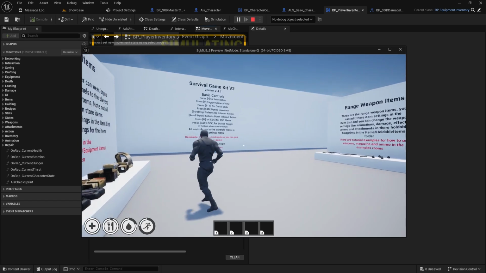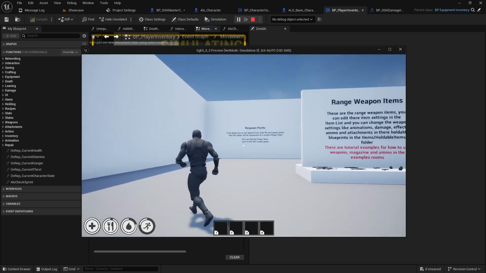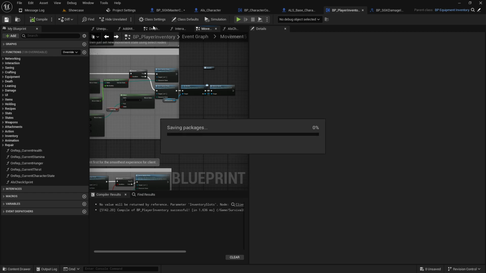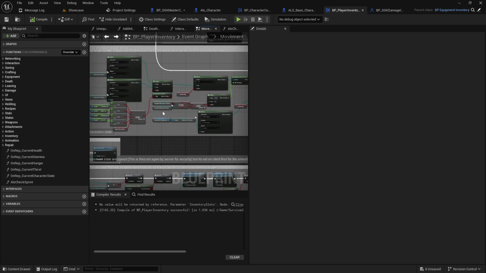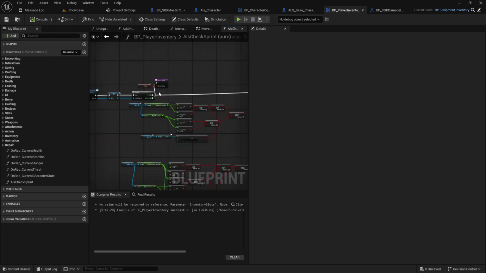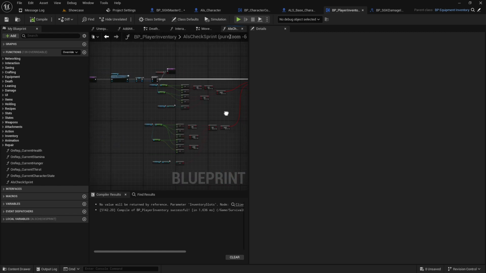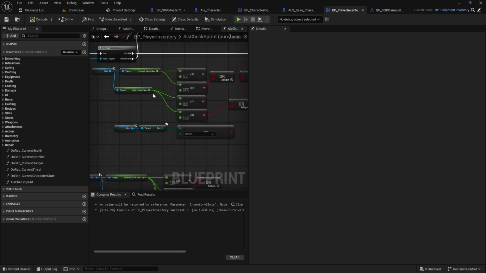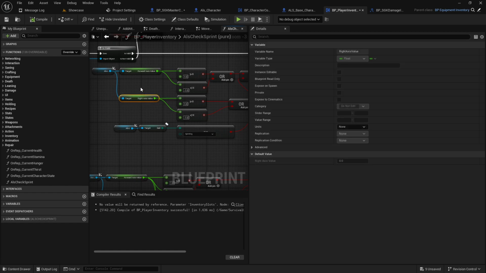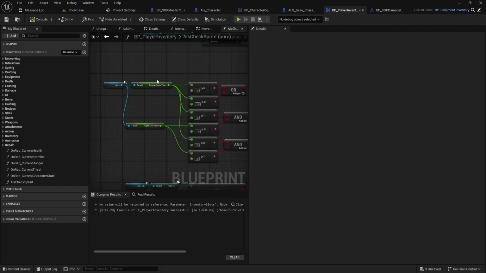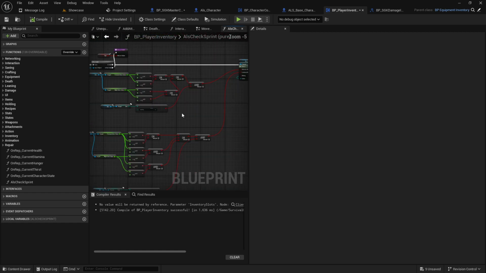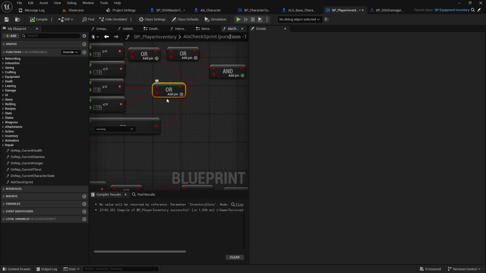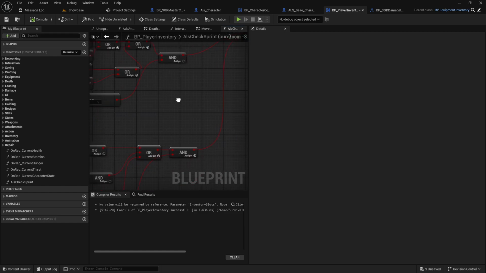I don't know why it's not sprinting on this side. Anyway, now also if we use the other rotation mode, it should work. So this is how I check for the stamina. If you have any other ways, easier, better, something you understand and it's working, no need to do this. You can use your code as long as it's working. You are good to go.